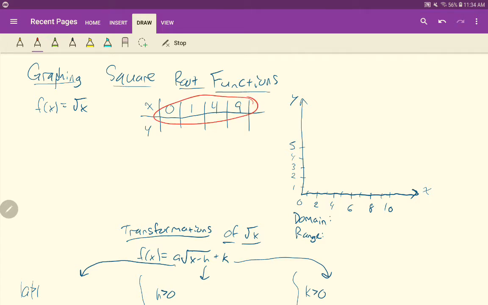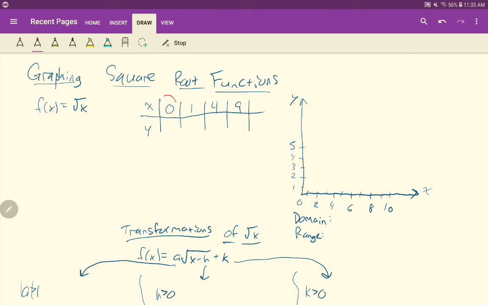First of all, you'll see that I didn't pick any negative x values. And that's because what happens if I were to put a negative x value in here? What is the square root of a negative number? Hopefully you remember from our previous unit that square roots of negative numbers are imaginary. The square root of like -2 is imaginary. We don't want to take the square root of negative numbers here. We want only real numbers. For this unit and for everything else after here, we're pretty much going to stick with just real numbers, so anything that ends up with an imaginary root or an imaginary answer is not going to be helpful, so we're not going to worry about it.